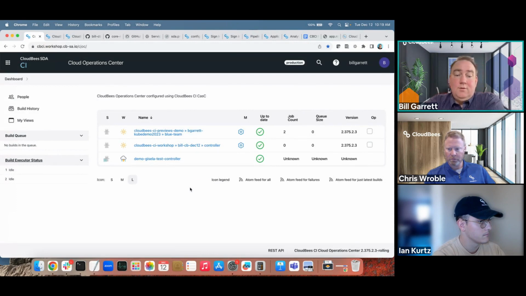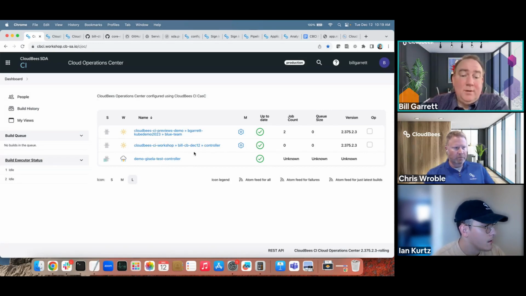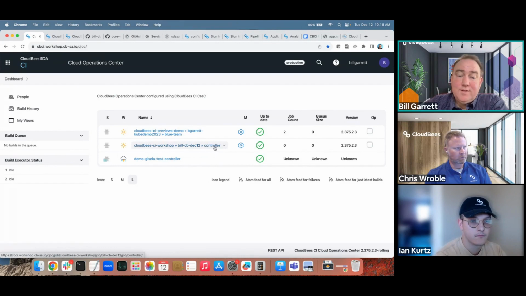Right. So when you log in, you're going to see probably just one controller here, the controller that's being created for you. The reason that I see 3 is that I have some broader privileges in the system right now with my account, so I actually see a couple other controllers. The one that you really care about, though, is the one that has the name of your GitHub organization in it.